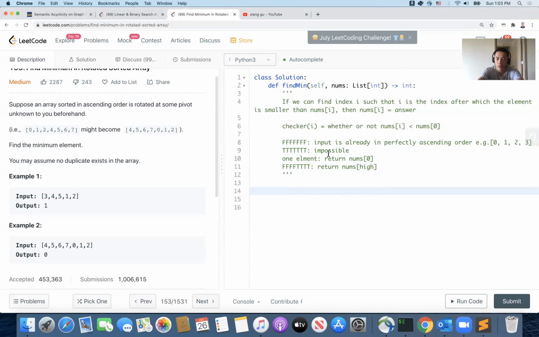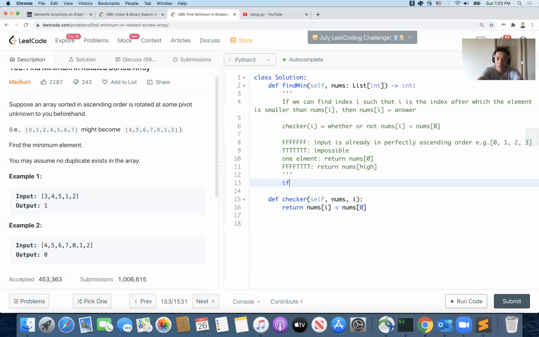So now let's see. This is impossible. Let's do this first. Let's first define the checker. The checker will return nums[i] less than nums[0].